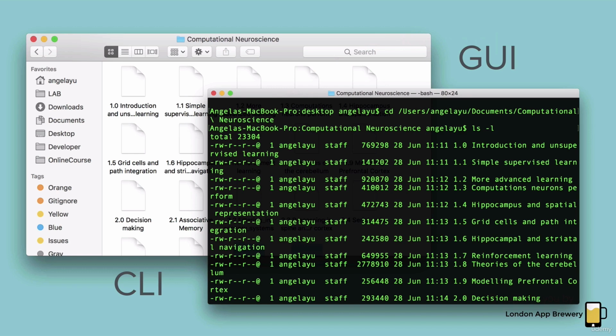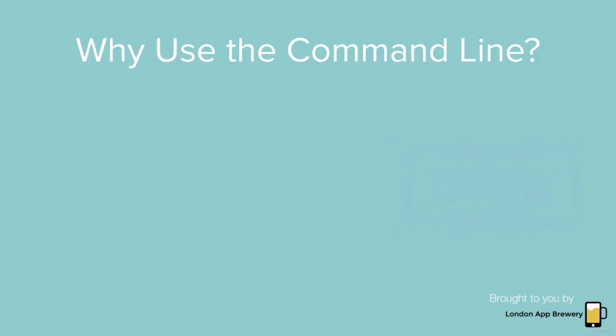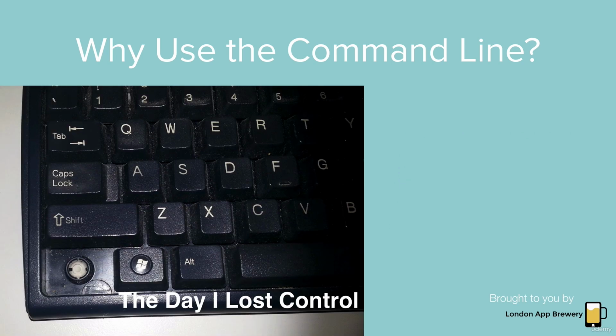Now, it can seem intimidating at first, but I want to show you that it's actually super simple. And once you understand it, you're going to see that it's actually a really, really useful tool at your disposal. A lot of things that you can do with the command line can be done using the graphical user interface. So why use the command line at all? At the end of the day, what it all boils down to is about greater control. And in your journey of becoming a better developer, you will need to understand and exert more power over your tools, that is the computer hardware. But on a more day-to-day basis, you will find that if you're a regular command line user, it's actually easier and faster to do a lot of really common things.